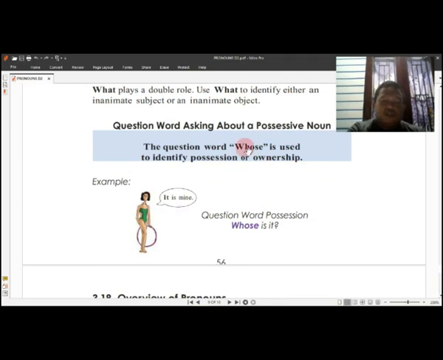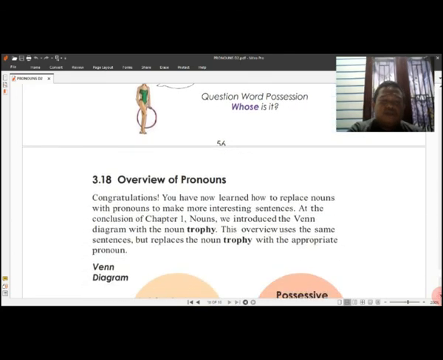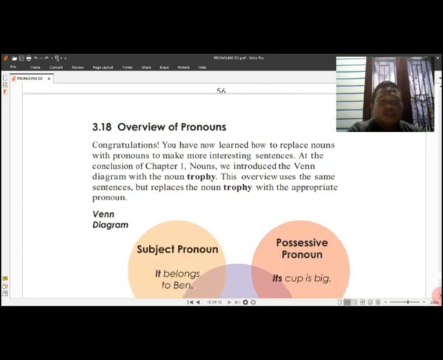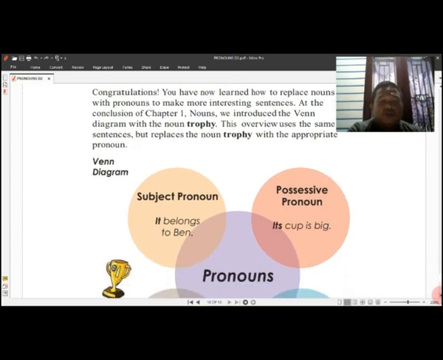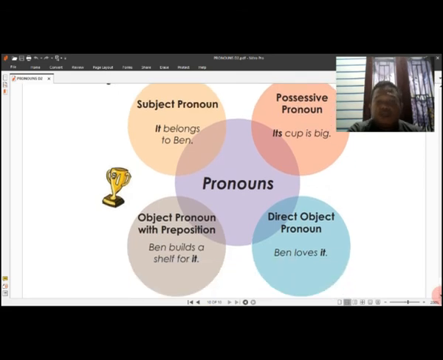no more explanation actually about this. This is pretty simple, yeah. You just need to know how to use it. Okay, we have come to 3.18. This is the last page here, overview of pronouns. For this one, I'd like you to read them by yourself. Why? Because this is like the conclusion of what we have learned from part 1 until this last part. So read this by yourself, and I hope you can understand all about pronouns that I have explained before on Tuesday and also today.